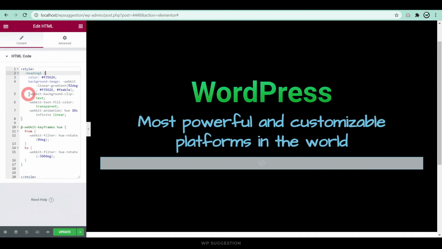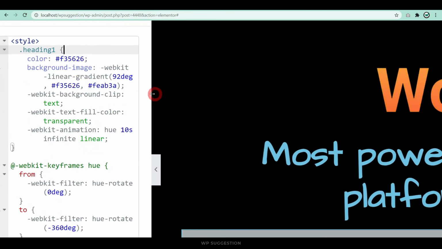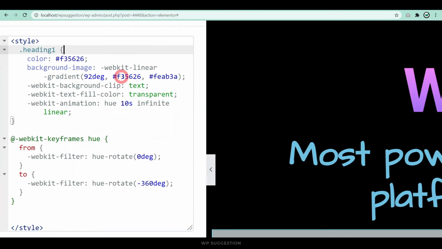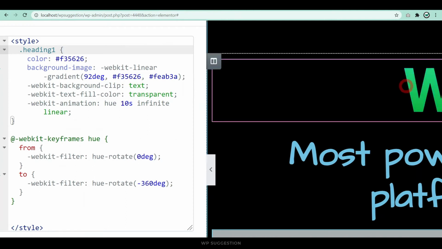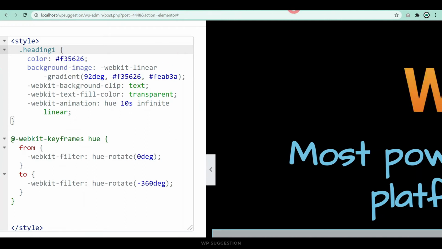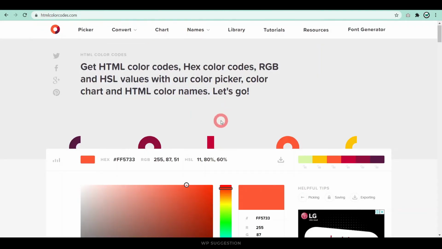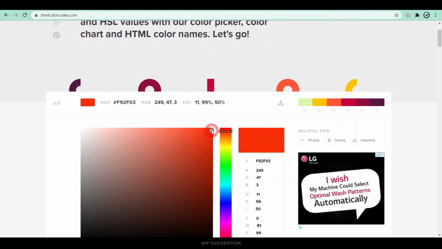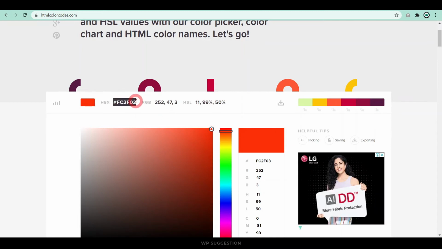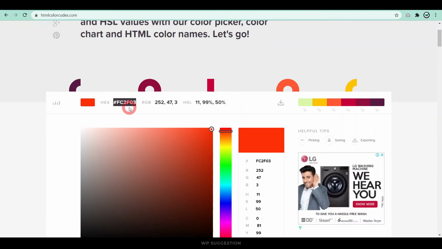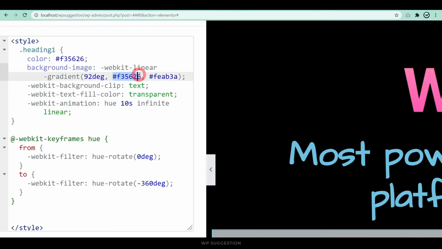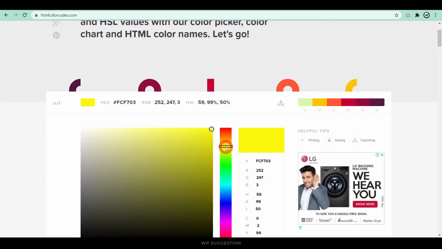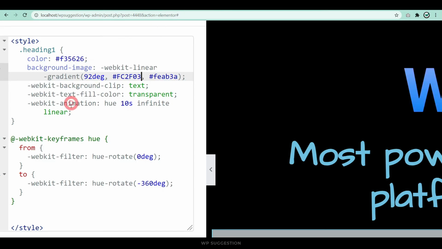Okay. Now you can find that here is the linear gradient color option. You can add your own hex code for this animation. So the best way, go to htmlcolorcodes.com and choose your own color hex code for your animation. Like here I copy this hex code of the color and simply replace it by pasting the color code, and also choose the second gradient color, copy, and we can replace it.